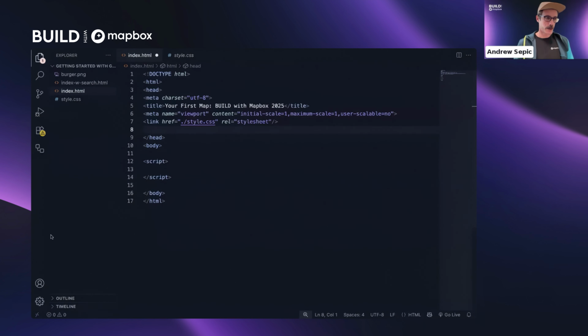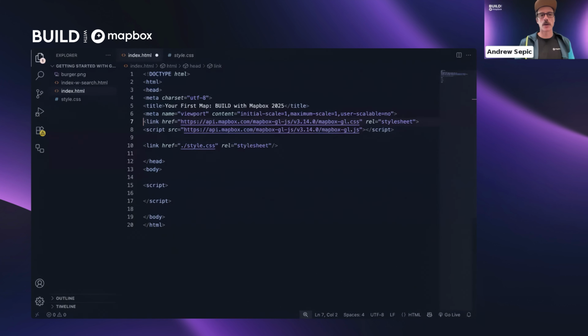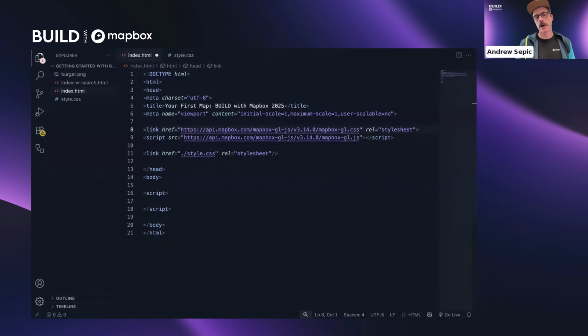All right, here's my starting point, and there's a few things I want to think about immediately to get GL JS into my application. So I'm going to want to import GL JS, and to do that, I want two links here in my template. I'm going to want a CSS file for our styling and our GL JS, our core JavaScript.